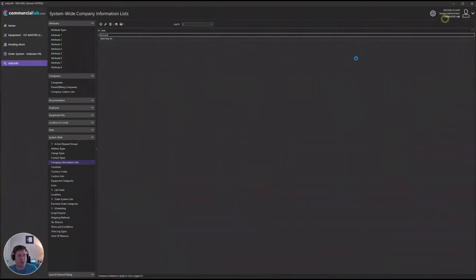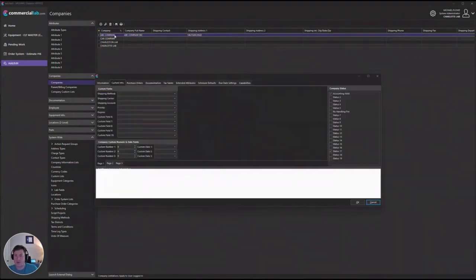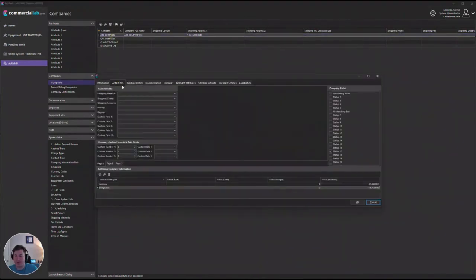I'm just going to do a quick reload all settings. And then from here, we will go back and open our company value up. Once we have our company value up, we'll see our shipping method. So we've got our ground and our next day air values, and then we'll also have our FedEx and UPS. We can now set those inside of our drop-down list instead of having that as a free text value that might not be uniform across multiple companies.